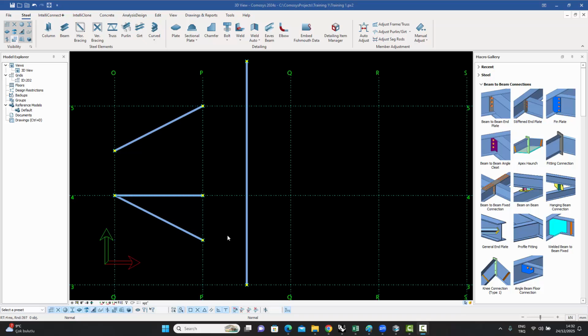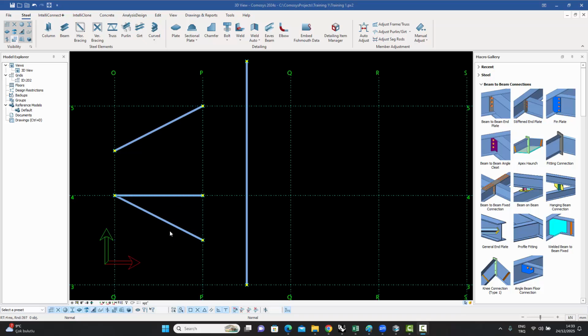Sometimes there's a need to extend your frame elements to a line or to another beam, for example. So you want this one to be extended and hit it over here. You want this one to connect to it over here, and you want this one to connect to it over here. And so the line is clear. It's the beam line, definition line.